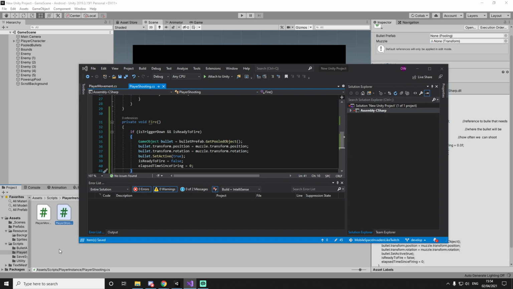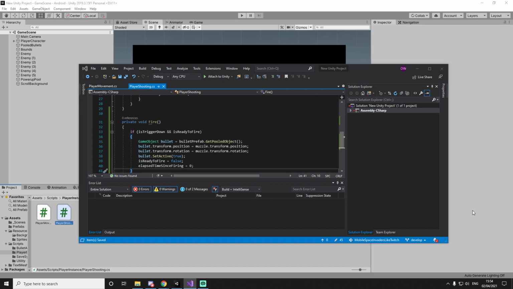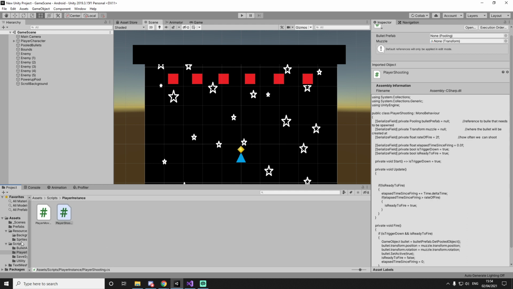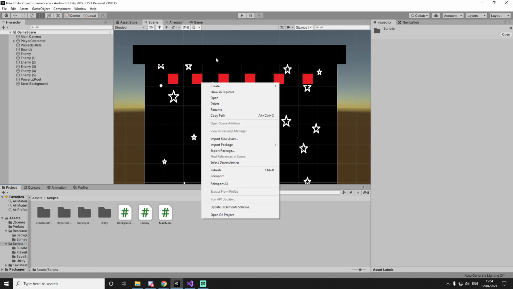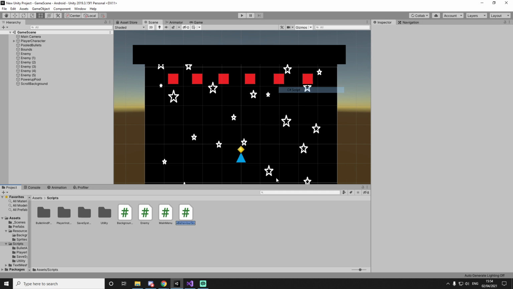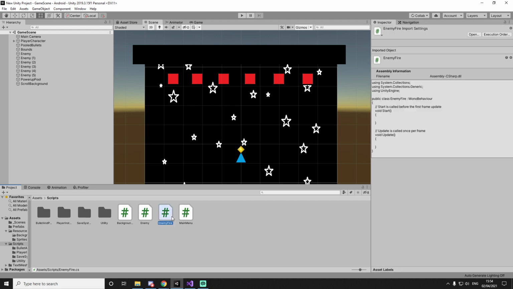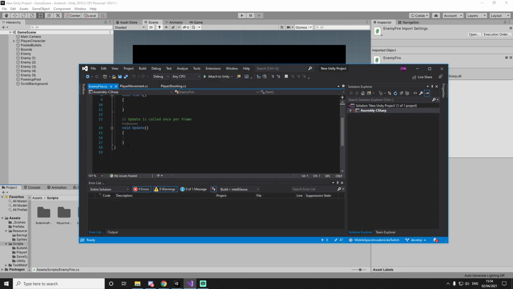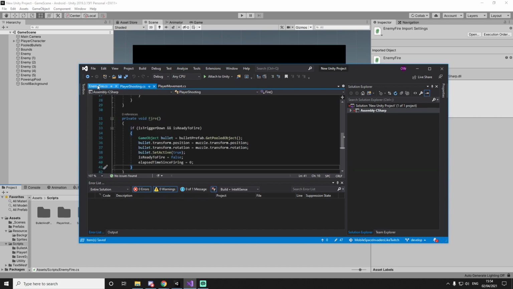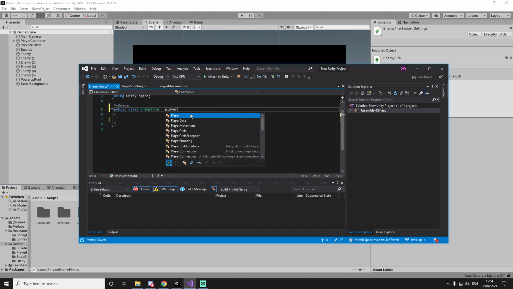And now let's create a new class which will inherit from this class, and that's going to be our EnemyFire. I feel like later on we'll have to greatly expand on all of these based on different types of bullets that we use, etc. But for now, that's good enough. This is a very short class, so rewriting it won't make much of a difference.